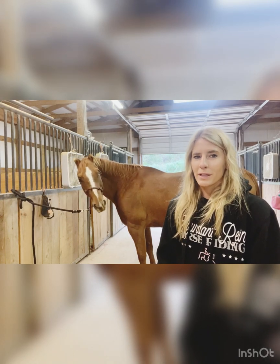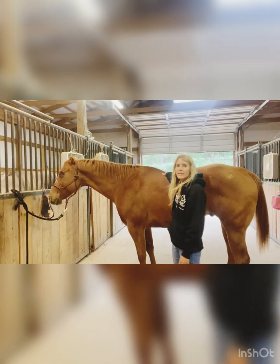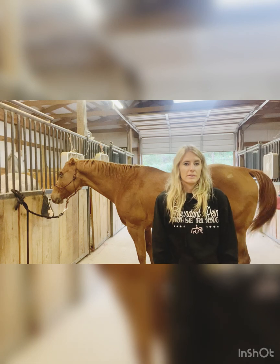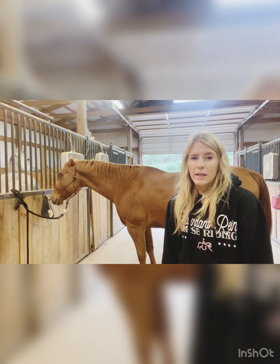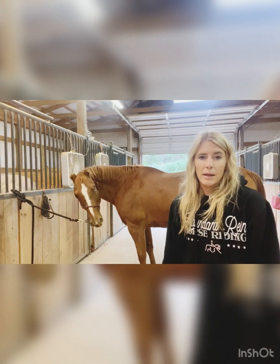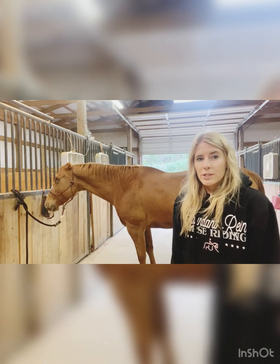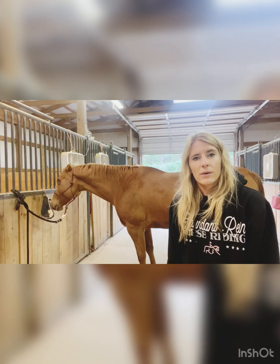As you can see, Teddy has a very predominant withers right here on his back. It sticks up pretty high, as you can tell. So because he has such a high withers, we pay attention to that whenever we saddle him. Every horse is different, so you should monitor that whenever you're saddling your horses, choosing a pad and making sure that saddle fit is proper. But for today, we're just going to show you the basics on how to saddle. We'll probably get into saddle fit on another video shortly.